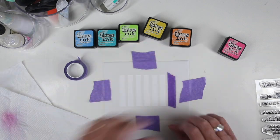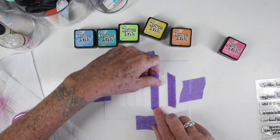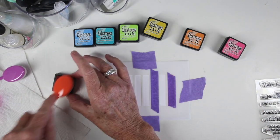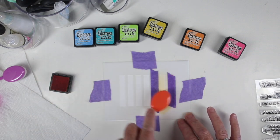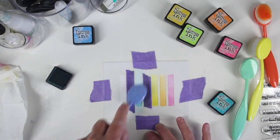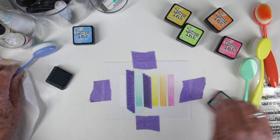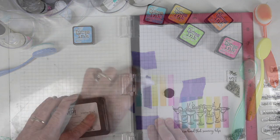I can just move my tape to reuse it and grab another piece to mask off the piece to the left of the next color. I love the Simon Says Stamp brushes because they are beautifully colored, and I do use the same color ink as the color of the brush. This is Spice Marmalade — I'm just blending that in and adding a little more intense color to the bottom. I'm continuing adding my color in rainbow order, concentrating some of that color towards the bottom.